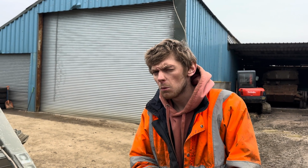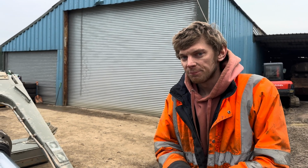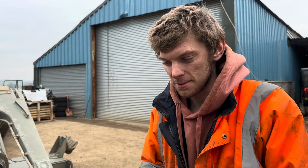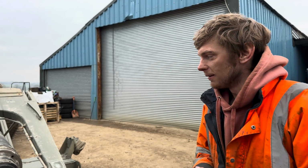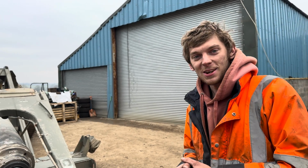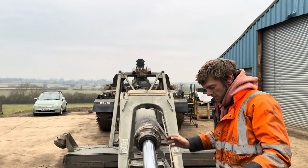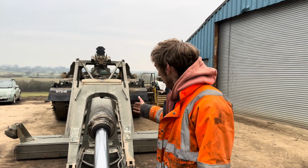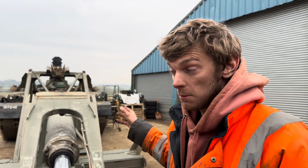All we need now is a bridge, and they have got one. The museum have got one. We don't actually know which style it is, and we are also hoping to borrow the biggest bridge section off a friend of mine. I'm still to confirm that, but can you imagine how impressive this is going to be at shows with a massive bridge on? But we want to be able to safely display it at shows, because this is probably the only bridge layer, well, we think the only bridge layer Chieftain variant in the world that runs.